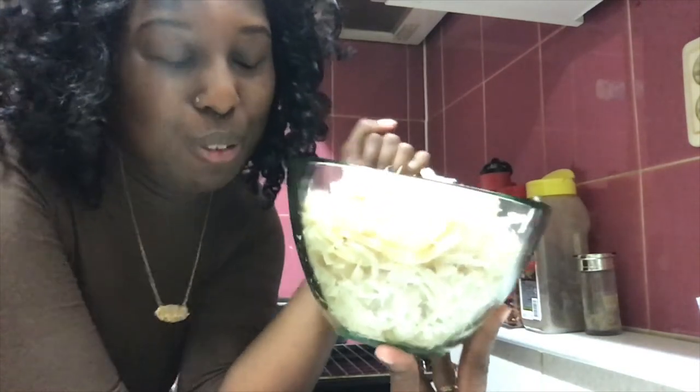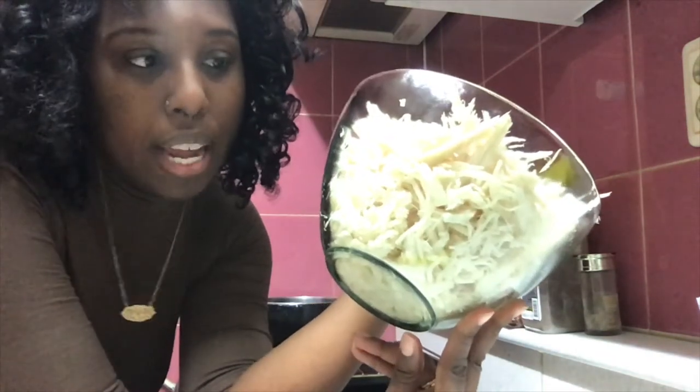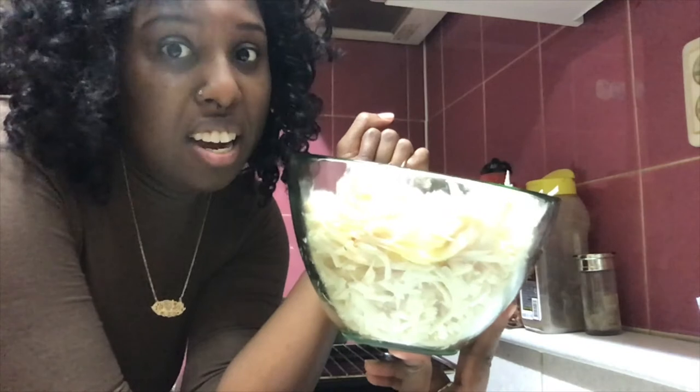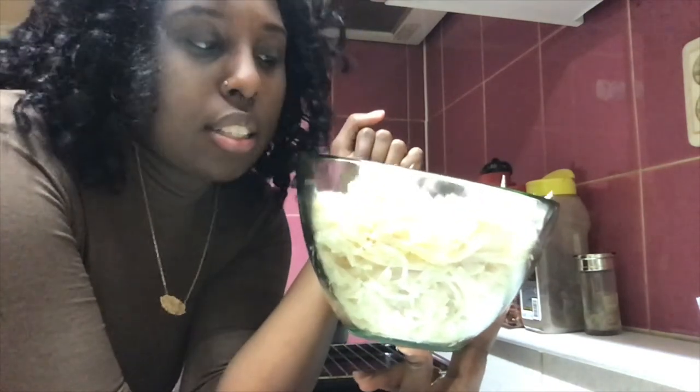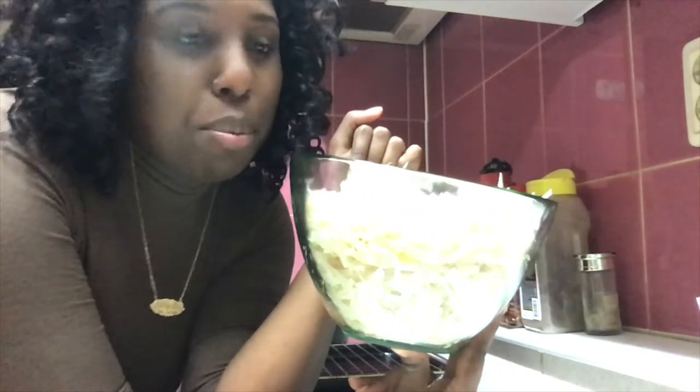Shredding all the mushrooms, but I'm finally done. It looks like a lot, but it's going to shrink up a lot in the oven, but we're going to fill it back up by the time we add our onions and some bell peppers, so it's going to be fine.